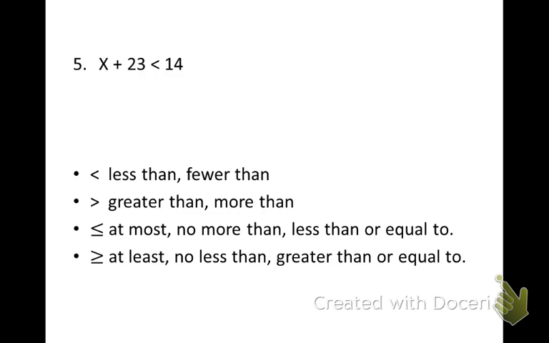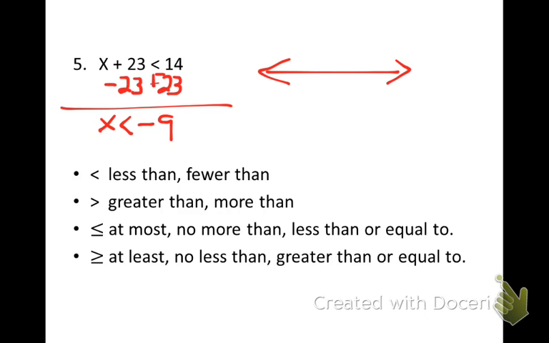Again, find your variable, x. We're going to get rid of the 23, so we're going to subtract 23 from each side. X is less than, remember when you add the opposite, you're going to actually be subtracting your numbers, and get negative 9. So less than negative 9, negative 9 is in the middle, negative 8 would be to the right, and negative 10 to the left. Is negative 9 less than negative 9? No, so it's an open circle because it's not part of the solution, and going this way.